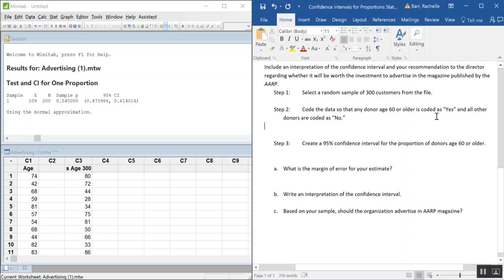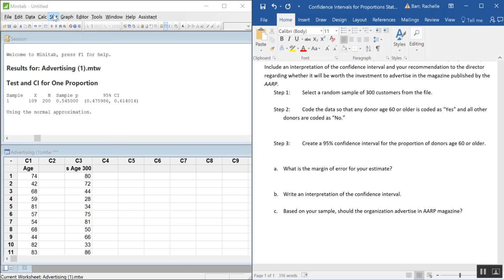The reason you want to code your data is because when looking at this, it's numerical, and we want to do a proportion. We want to see the number of people that are above 60. But Minitab can't tell just by looking right away when you're performing a test who's a yes and who's a no, or who's over 60 and who's not. So we're going to have to tell it how to label the data that way first, and then perform our test or create our confidence interval. So I'm going to go ahead and code the data with yeses and nos because I need to have some defined success and failure to be able to do a 1 proportion confidence interval.